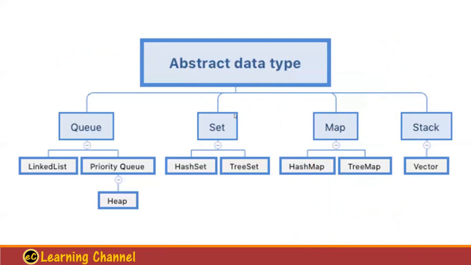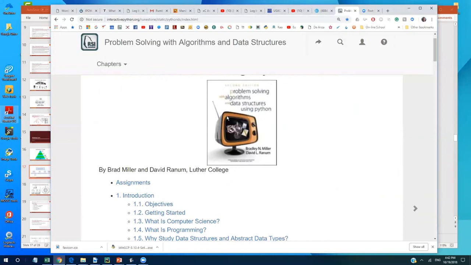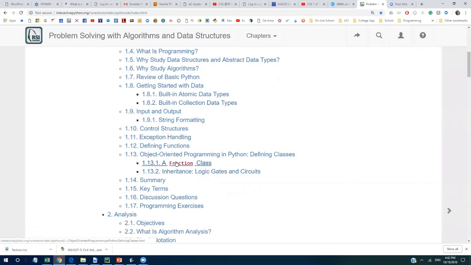And that actually is part of chapter 1. So I'm trying my best to finish chapter 1 right here for this book, okay? So right now we are on the basic computer science programming and the study of programming, and later you will go into the basic idea of Python classes and control structure. So that's the purpose for having this one, okay?